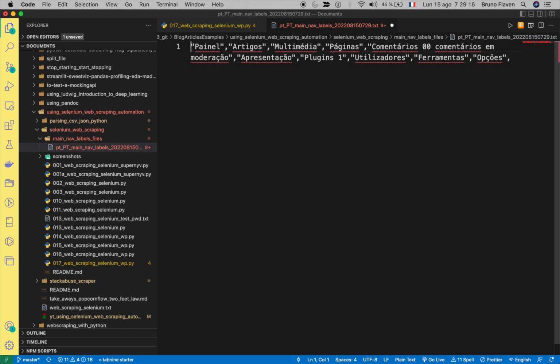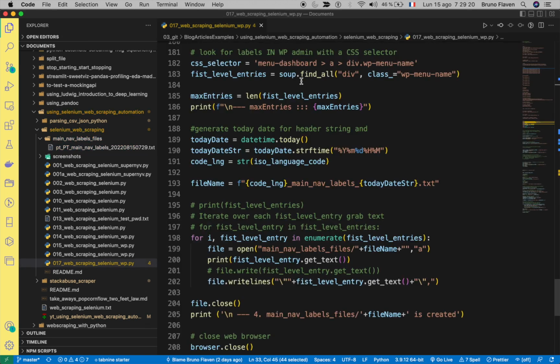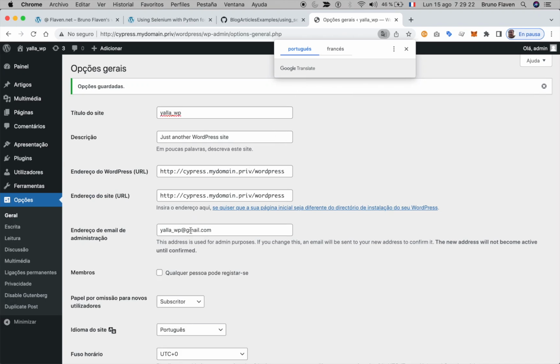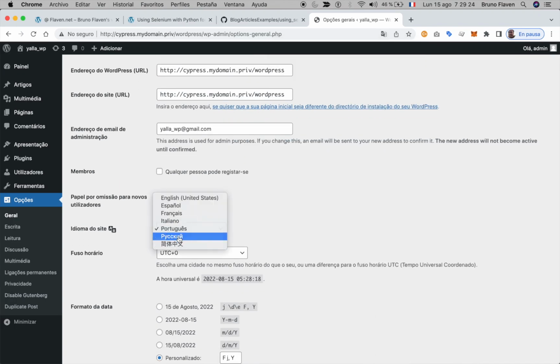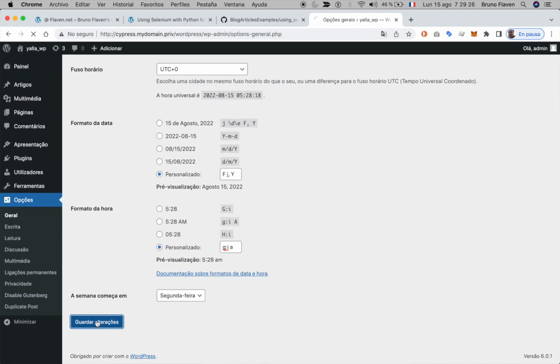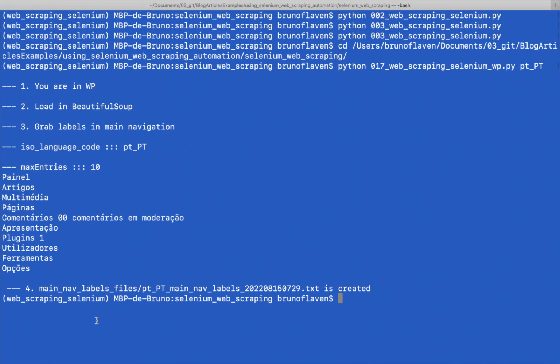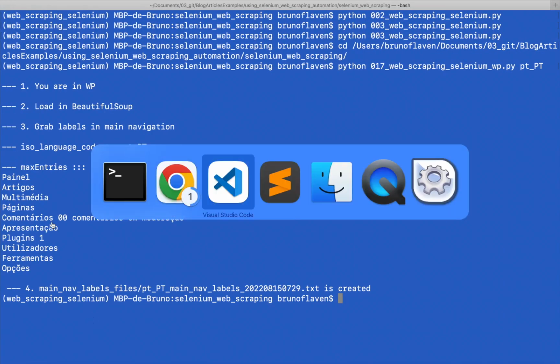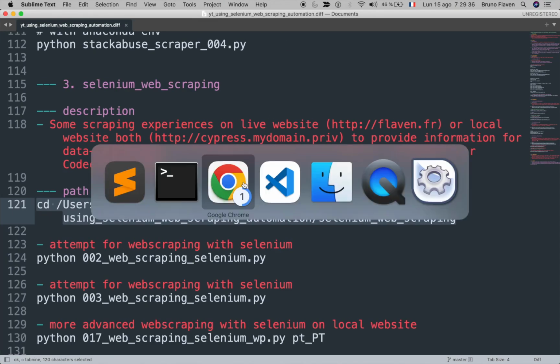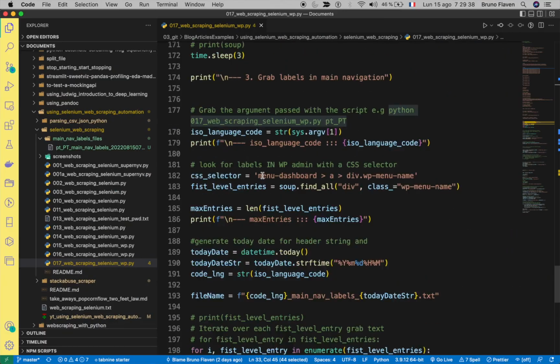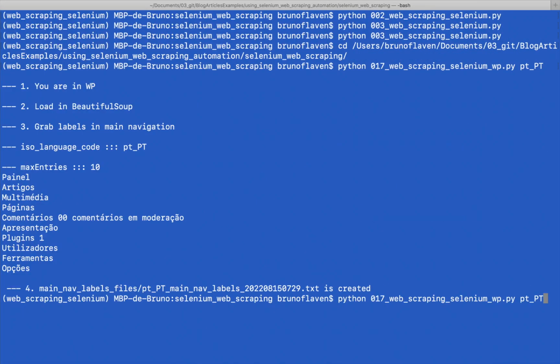Okay, so let's say I want it in Russian. So I need just to change it and say Russian, and then it will load the Russian. So that's basically helping you out. It's just a way of saving your time without doing the job, and basically you leave the computer doing the job for you. So this one, it would be Russian.